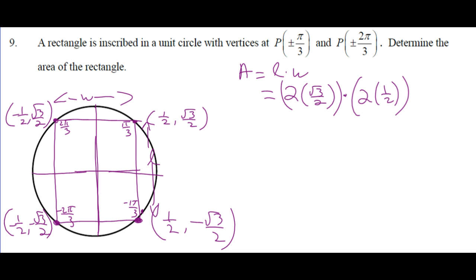So, I mean, although this is negative, it's the distance we want, not that this is negative 1/2. This length is 1/2. This length is 1/2. 2 times 1/2 is 1. This length is root 3 over 2. This length is root 3 over 2. We've got 2 of them. So that's equal to, these cancel, so it's root 3. Okay, units squared. It doesn't hurt. We can't put centimeters in there, we don't have any units, so it's just units. The unit circle, it's root 3 units squared.